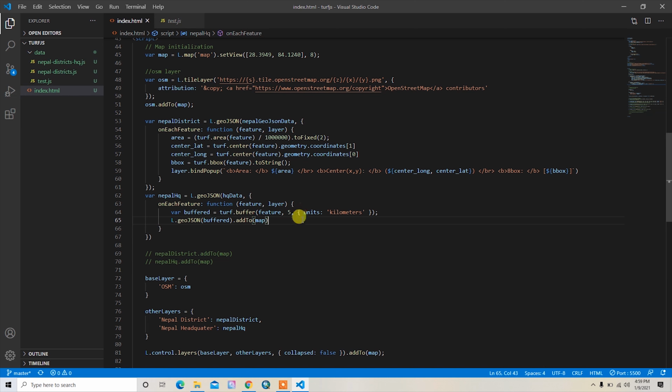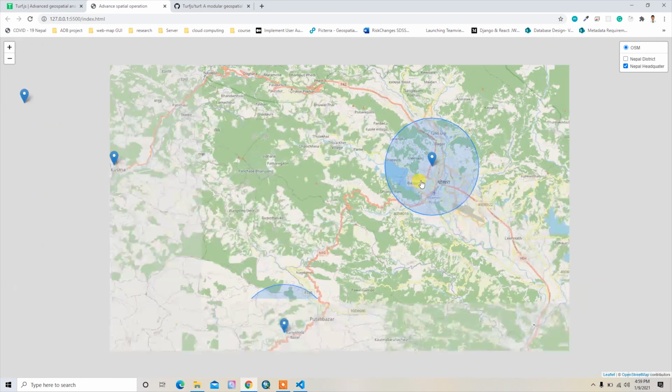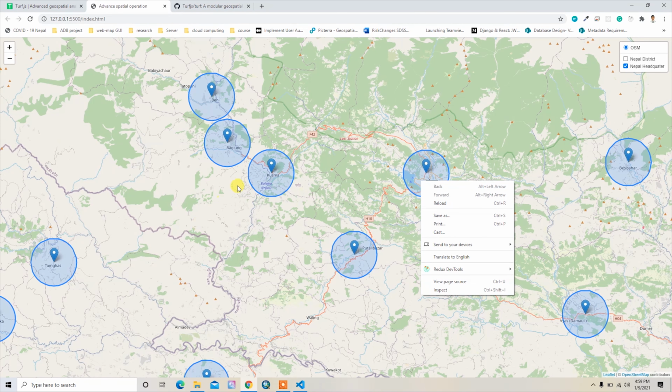This buffer property will be very useful in something like a rescue operation. Let's take one example: near a school area, particularly within 100 kilometers, you cannot sell alcohol or drugs. This kind of thing can be restricted using the buffer. So in that way you can add buffers here.